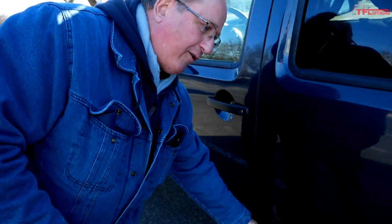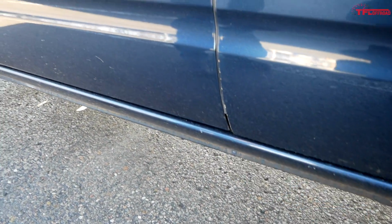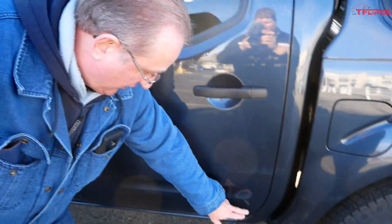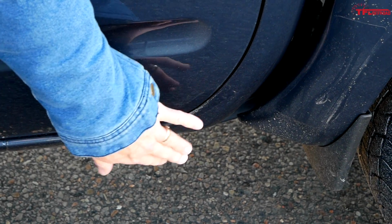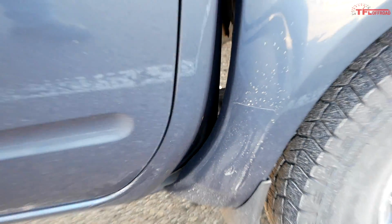That was my next question: have you contacted the dealer? I contacted the dealer I bought from. I spoke with the service manager. And I didn't even have to tell her where the stone chips were. She listed them off back to me, including this little one, including this one here, because the door doesn't fit properly. So this edge catches the stones. She knew about that. You can see the right front door is almost a little deeper than the back, right? It is, and this here, because again, this door is just a little recessed. So she says any of the recent Nissan Frontier models where the body panels don't quite line up, the one that protrudes catches the stones.